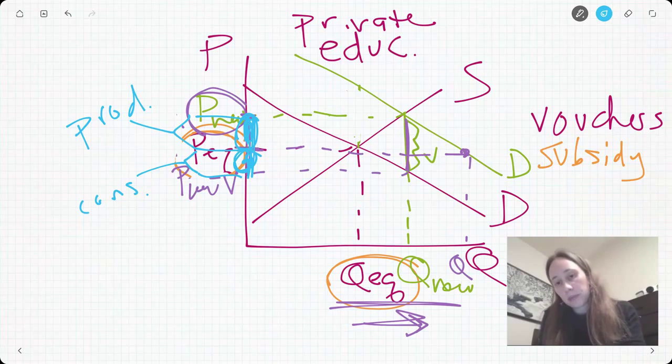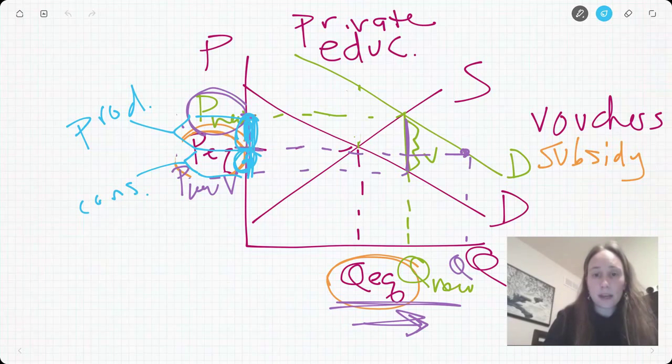Just to recap here, we started at an equilibrium, we added a subsidy that increased the demand because we put the subsidy in the hands of the households. That pushed up the price. So in some ways, the firms benefited, an unintended consequence of the voucher. We had hoped that the voucher would stay in the hands of the consumer, that they would bear the full benefit. But some of the benefit was captured by the firms, in this case schools. Some of the benefit did stay with the consumers. And in the end, we do see more students going to private school, although not as many more as the policymakers might have hoped.